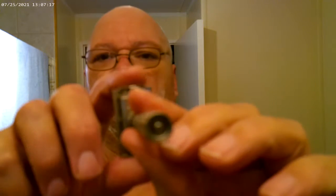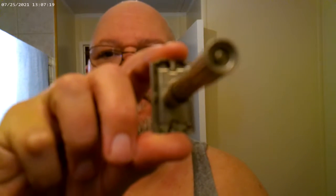But we're basically starting over. I don't know if you can see that. This is a J1 twist open adjustable. J is 64, 1 is first quarter, which would be my birth quarter in 64.